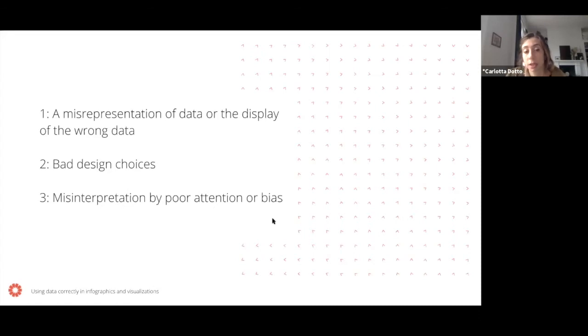So all of this basically revolves around the fact that all data visualization, statistical graphs, and maps are not as objective and precise as they may seem. They're always the result of a number of choices that we have to make, and every choice that you make will compromise the data in some way and prioritize some elements compared to others.